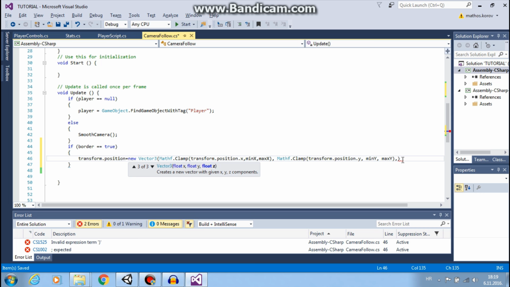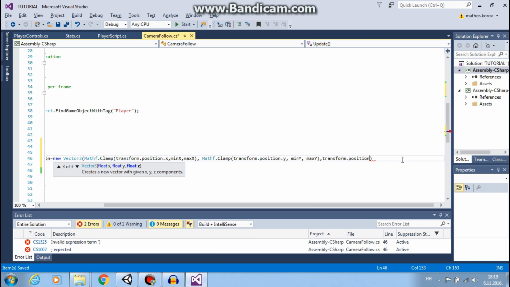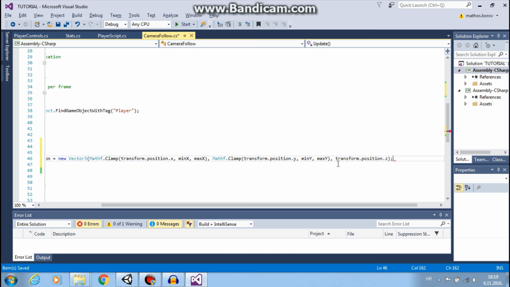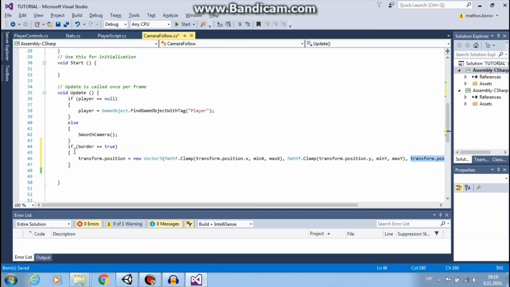And here I can say transform.position.z because we are in 2D, so I don't want to change this. How does this work?